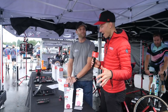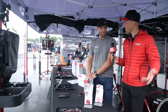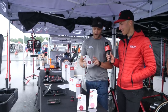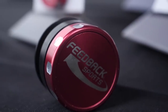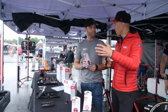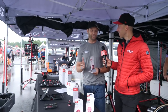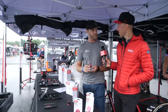We moved over to the Feedback Sports tent and met up with Jeff. Jeff, you have your chain keeper here — you've even got a custom edition for the Trek CXC Cup. This is such a great event for us. We love coming out here racing and participating in the expo, so we decided to make a co-branded Feedback Sports Trek version of our chain keeper that works for both through axles and QR. It goes on and tensions the chain, allowing you to clean your bike, store it, rack it, or travel with it — keeping tension on the chain so it's not slapping around.